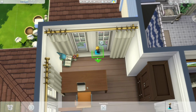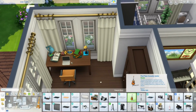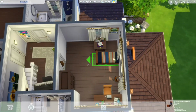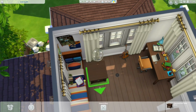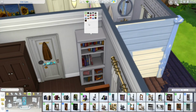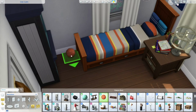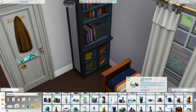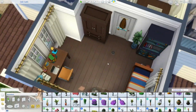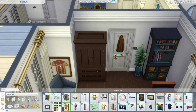I was thinking this teen is into sports, but I don't think they're a jock per se. I was thinking they're just a regular teen that hangs out with their friends and plays guitar, because I did place some guitar in here. So a regular teen, not really a jock, with sports but also music, which I really liked. I like the realism of this house in general. I think it's a very realistic house.